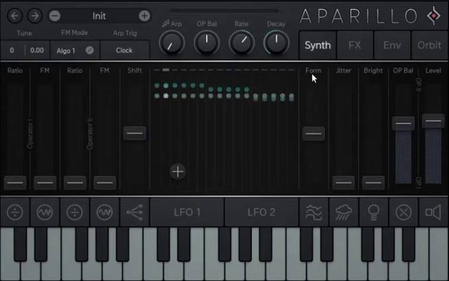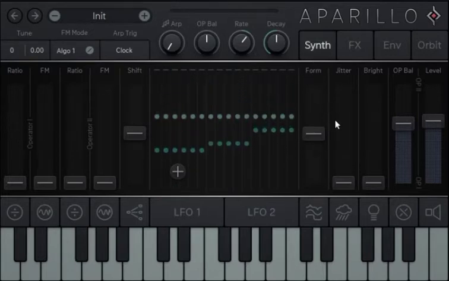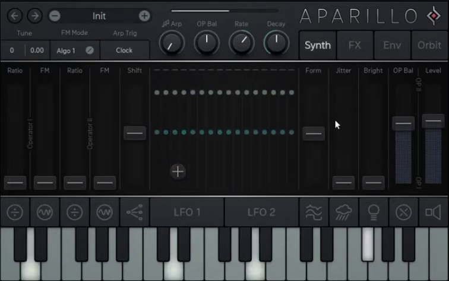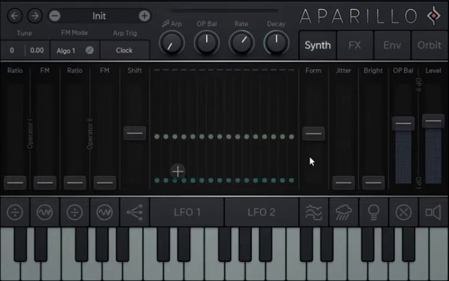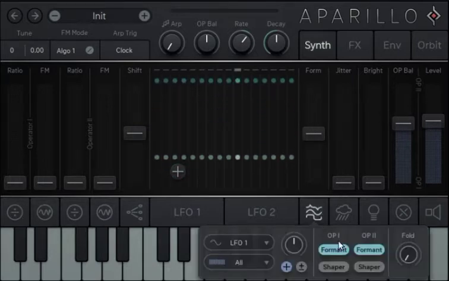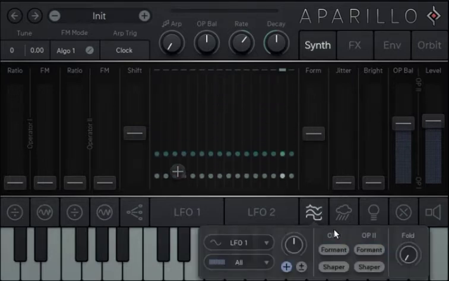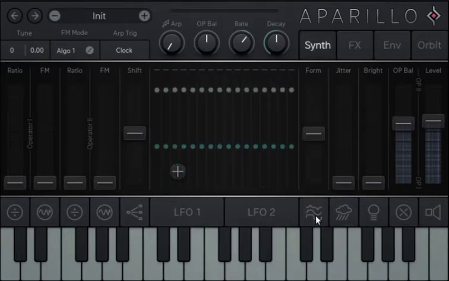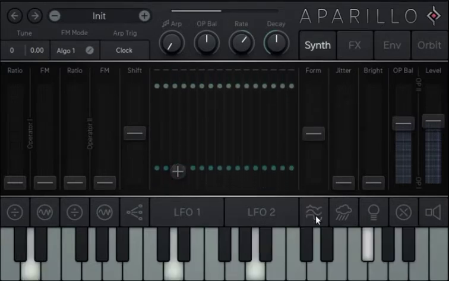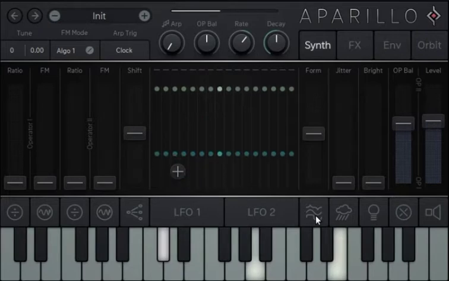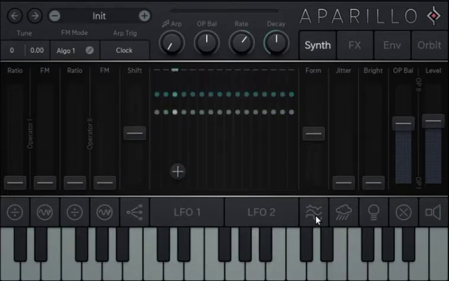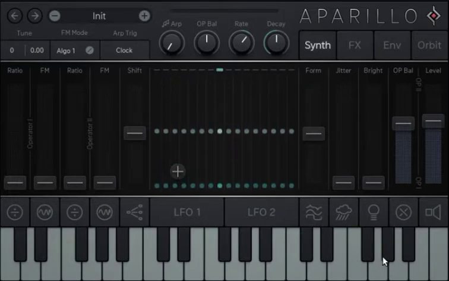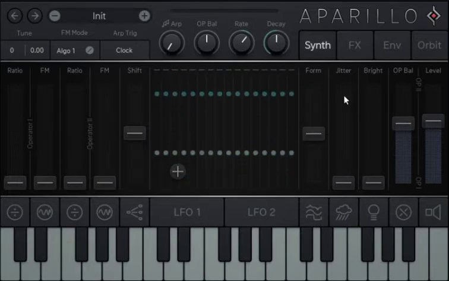Okay, so let us hear how the synth sounds at first. Okay, so you may say that this is not a sine wave, but let me first disable a few controls here. Okay, now let us take a listen to this. Okay, you may say that I am playing chords here, but we are getting only a monophonic sound.